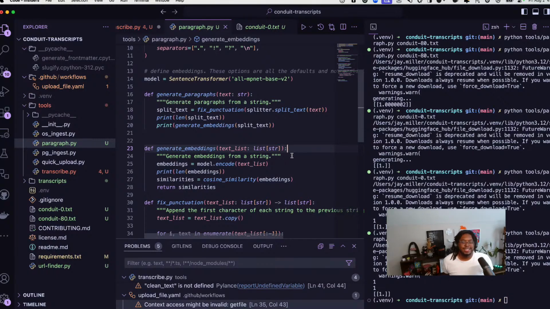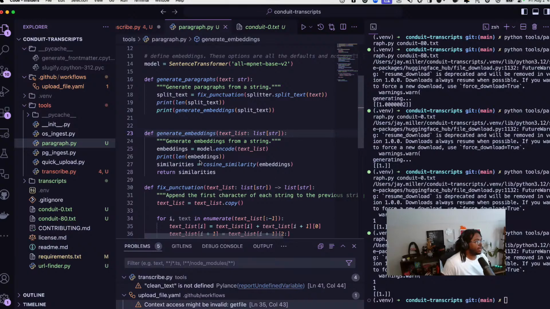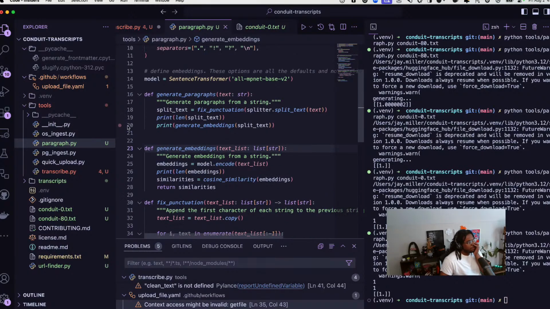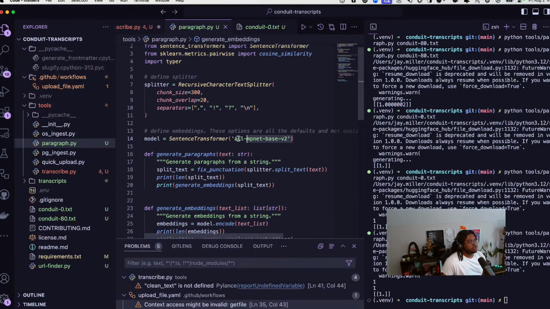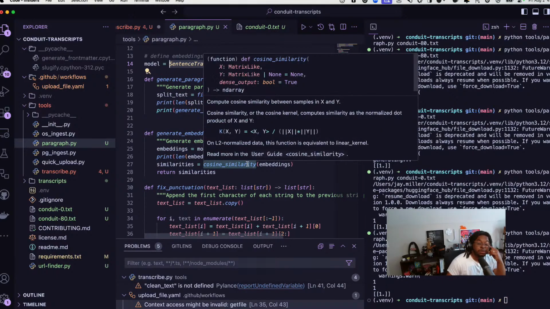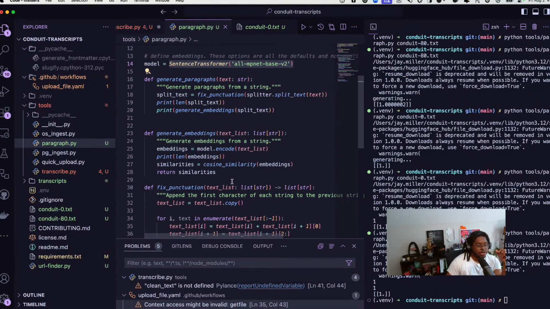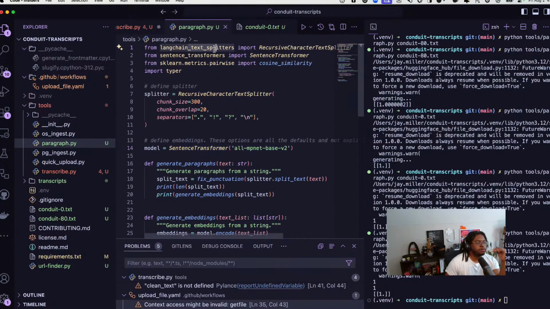Funny enough, I'm not using an LLM yet. But further in, for none of this am I using an LLM. I'm using Hugging Face's sentence transformer model, the all-MPNet-base-v2 model, which is kind of a standard one with this. In the actual FastAPI application that I have for this, I just use Ollama because I'm testing it locally. But everything is being done with a lot of help from LangChain, so that if I did want to replace it with production models, I could.